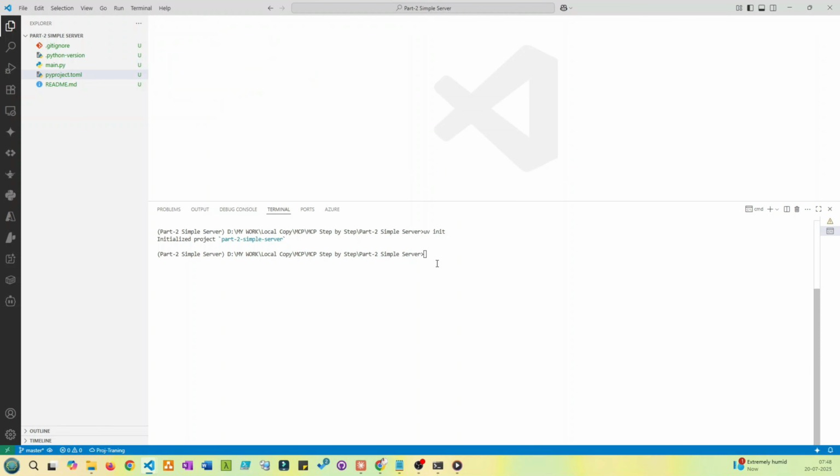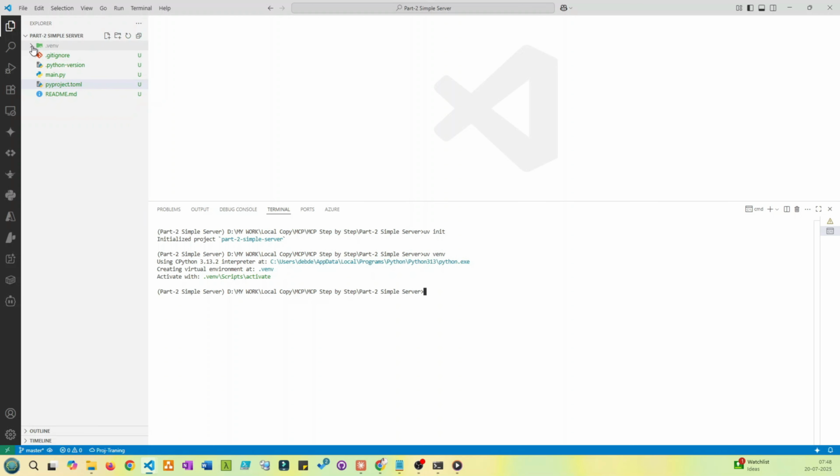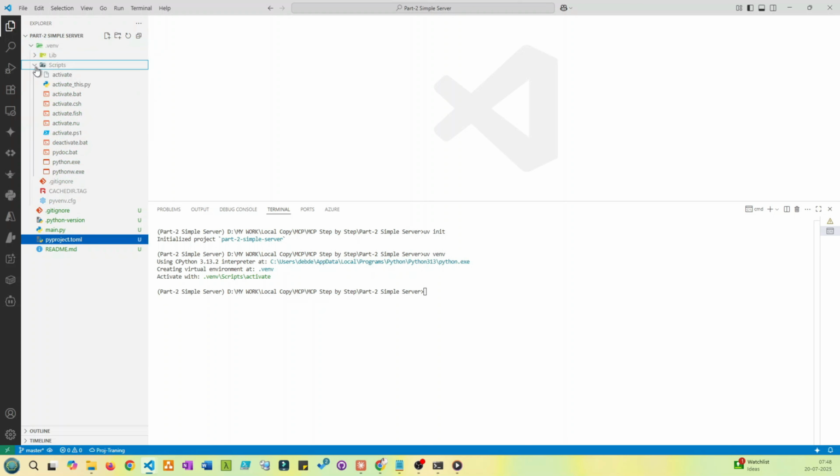Now let us run our second command, that is creating the virtual environment for Python. It's very easy, just uv env. That's it for us. Once you run it, a virtual environment will be created over here. You see, all the virtual environment files have been created, and our Python interpreter, which will be available under the Scripts folder, activate will call up this particular python.exe and it will activate the environment for us.